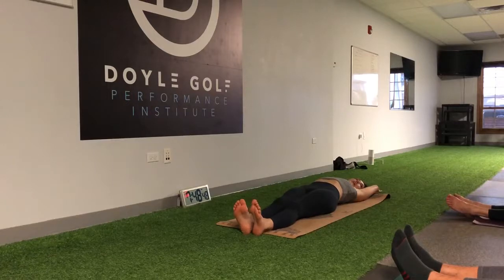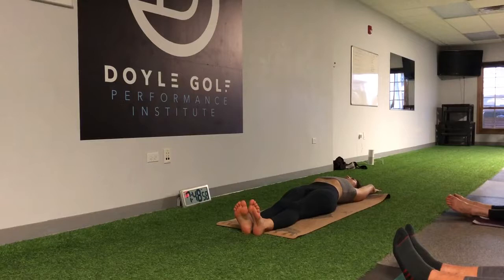The feet and the legs are fully together here. Stretching through the whole body, a nice full body stretch, reaching the fingers high and the feet towards the front wall.